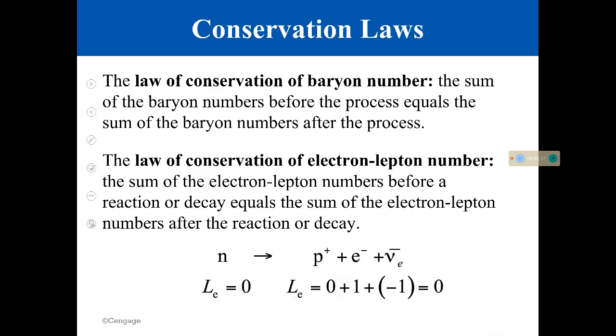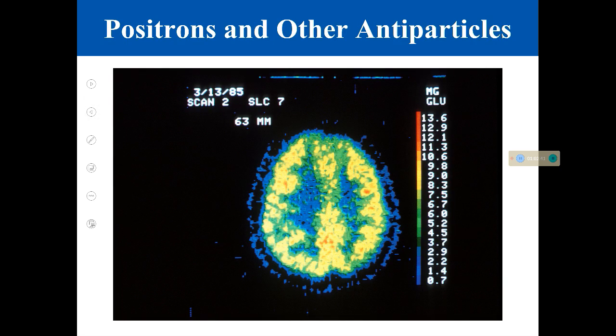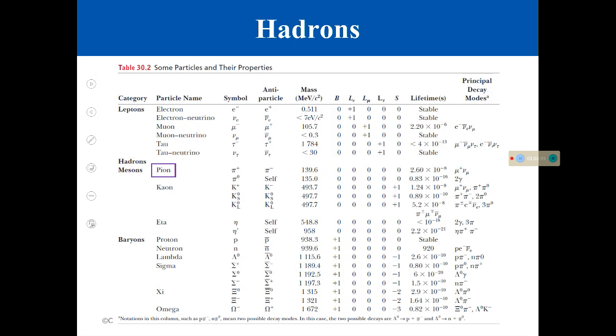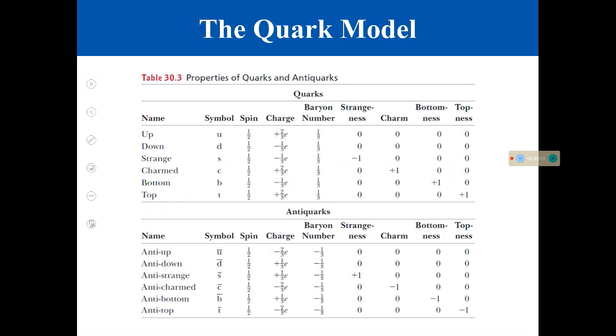Along with that, the other conservation law is the electron-lepton number. Specifically, that can be found right here. The lepton number can be electron or muon or tau, and all of these have, you'll see, 1. These have 1 for mu and 1 for tau. That number must be conserved. And the final number that you're looking at on the far right side is the S number, or the value of strangeness. Those are the conservation laws we had.